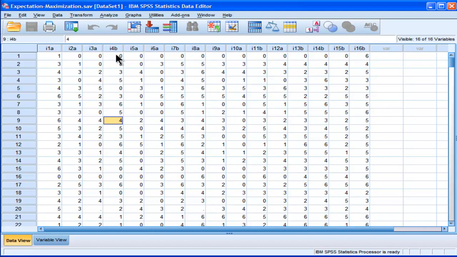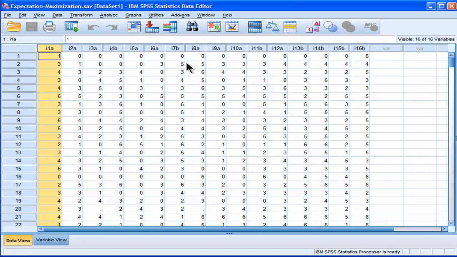Now, the other thing I'm going to point out, in addition to Little's MCAR test, which you need to test separately, is that in this case here, I have an inventory that has 16 items. This is fictitious data. And I've labeled items A for the first subscale and items B for the second subscale. And I think there are two reasons why you'd want to input values based on an analysis that's based on only items associated with each respective subscale. And that's because it's more powerful to do so, to increase the correlations between the items. And so items that are from the same subscale should have higher correlations than items from different subscales.